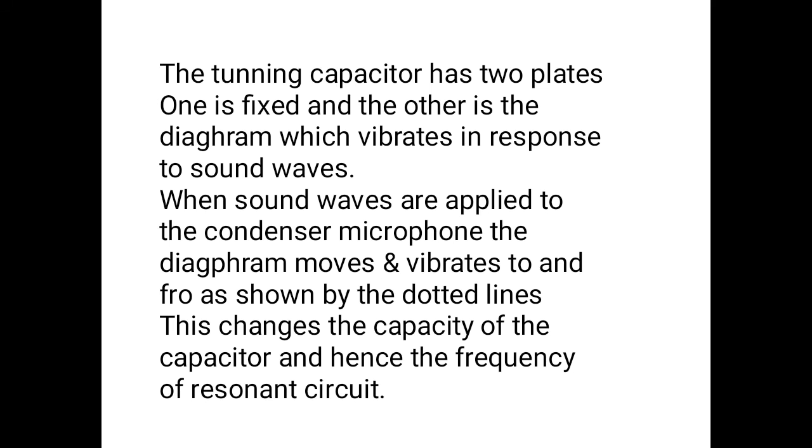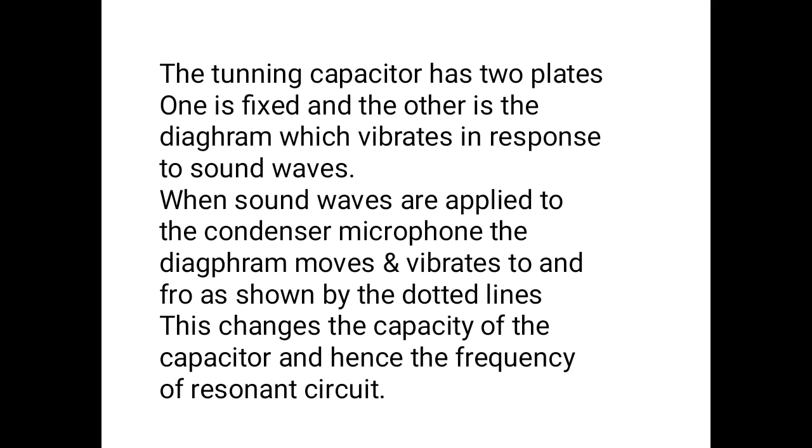Why is it called a tuning capacitor? Whenever you select a certain frequency from the RF oscillator block, the inductor and the capacitor, as a combined circuit, should accept the frequency generated by the RF oscillator. After accepting the frequency, what should happen? The mic, as the second block, acts as my condenser microphone, and the sound waves have to respond to these frequencies. That tuning is done by this capacitor. That's why it is called a tuning capacitor. In simple words, tuning means that whatever frequency is generated by the RF oscillator has to match with this condenser microphone. This matching is tuning. The tuning capacitor has two plates. One is fixed, the other is the diaphragm. The diaphragm vibrates in response to the sound waves. In this case, sound waves means the frequency levels generated or sent by the RF oscillator.